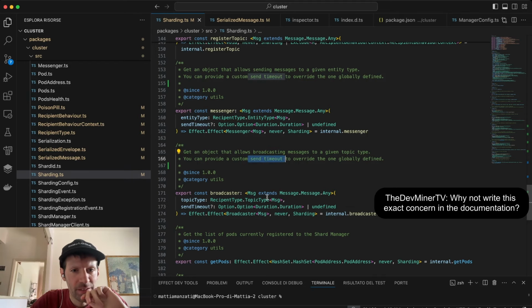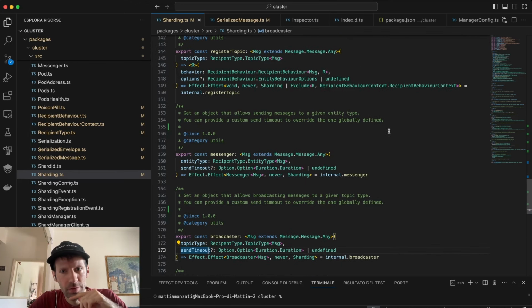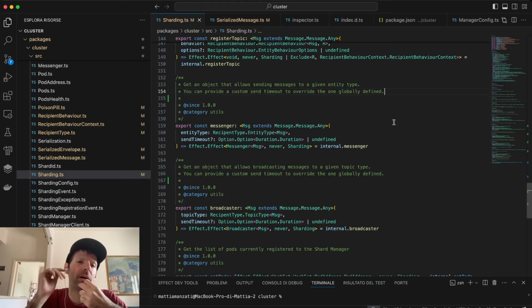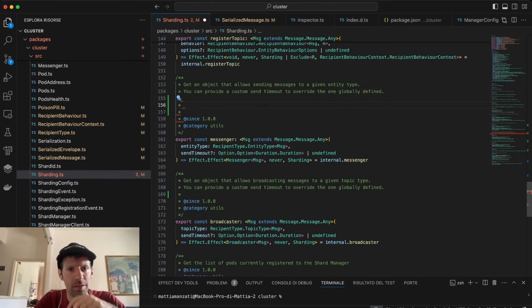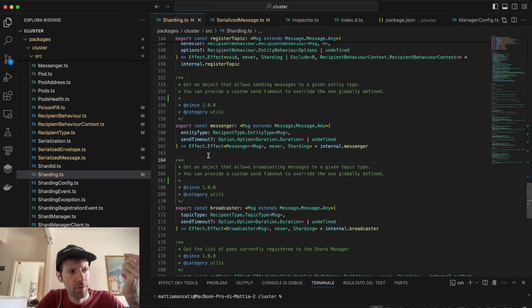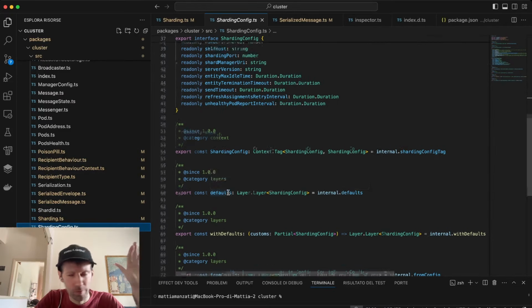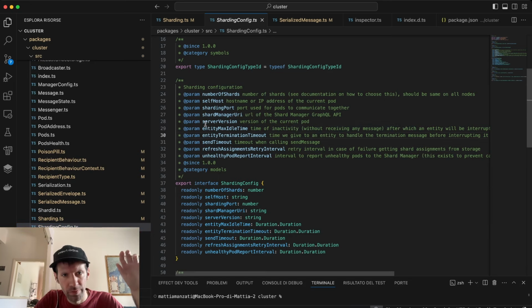Why not? Right? Yeah. The thing is that the send timeout is there to... Oh, you mean the concern about the message being returned? Yeah, exactly. You're right. Where is the best point to write about it? Yeah, in the messenger, because people will indeed use the messenger, so I can write about this in here, right? I can write that point in the documentation where you define the default setting for the timeout, but I think that if I write that over in the sharding config side, people will use just the default sharding config without caring about the specific settings. So I think they won't care about this one.